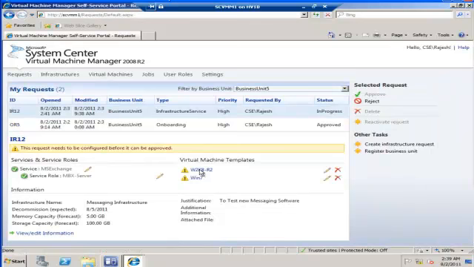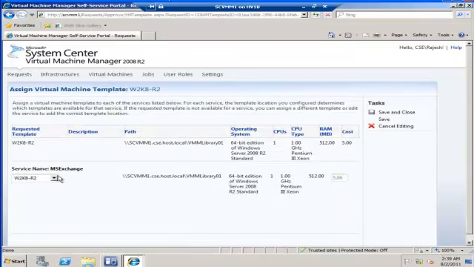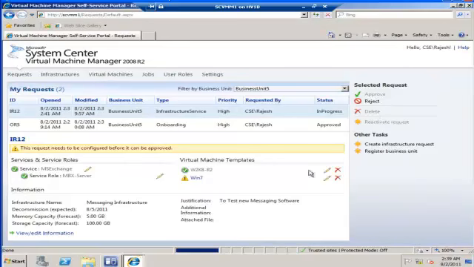So once this is completed, then he has to review the virtual machine templates and approve. There are two templates selected for this infrastructure. So now the data center administrator can review this, and if anything is to be changed, you can change and save it.